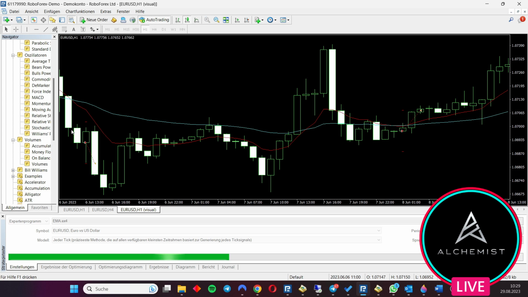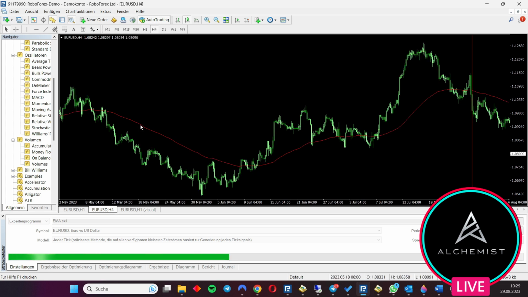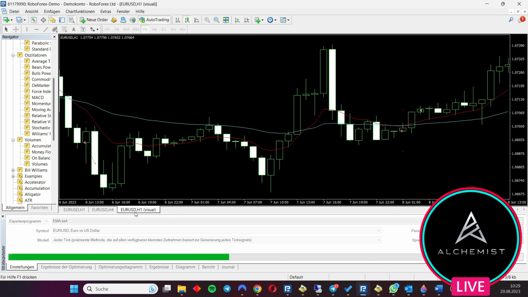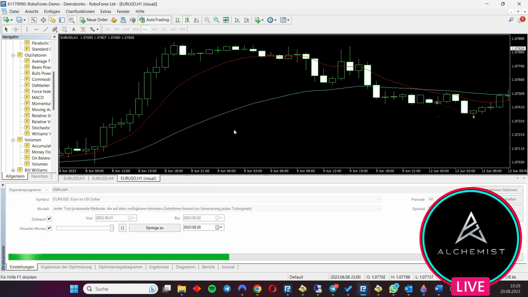And as you can see, this ranging period, we could nearly filter it out with our overall trend direction. It was just like if the signal would have been triggered like 2 hours later, 3 hours later, it would have been filtered by the overall EMA, but you can never filter every bad trade. So here we go. Let's move on.